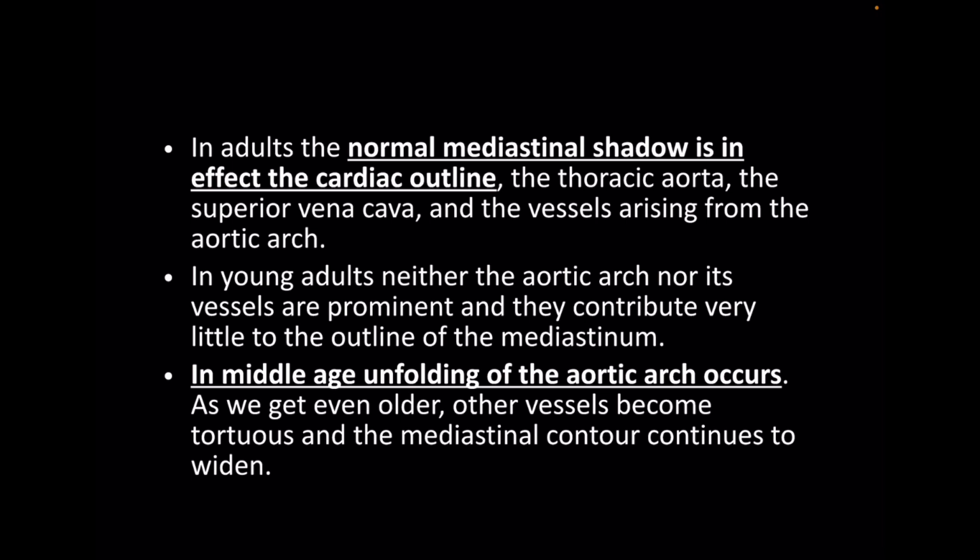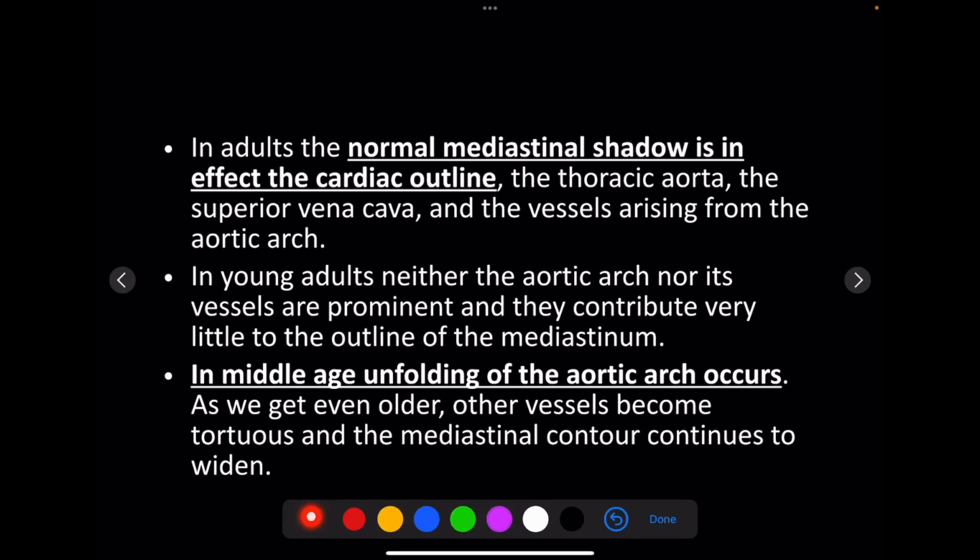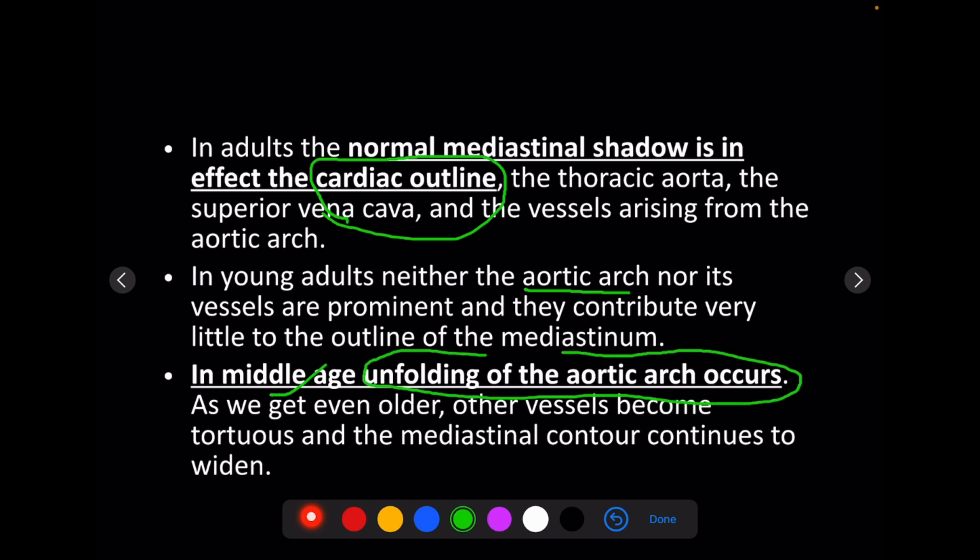Now the normal mediastinal borders are nothing but the cardiac borders. So what are the cardiac borders? Cardiac borders are covered in previous seminars. Now coming to the aortic arch. In young individuals they are not as prominent, but as a person progresses to middle age, unfolding of the arch of the aorta occurs. So how does it look?